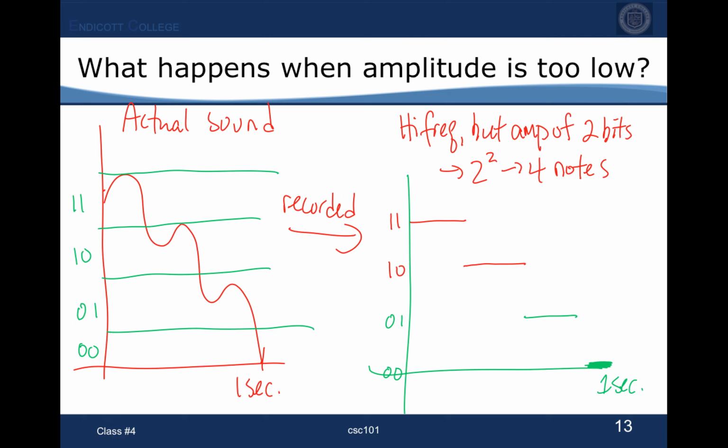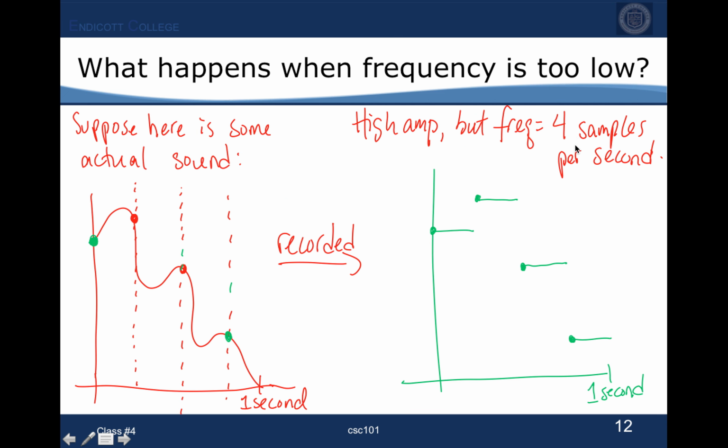What if your amplitude is too low, but your frequency is good? So now the difference between this picture and the last one is that, flashback for just a second, I said we have very good amplitude, meaning I could distinguish between this note and this note and this note and this note. I could distinguish between all those different ones. My frequency was crappy, and so I only ever listened and recorded here, here, here, and here, right? So my problem wasn't that I couldn't distinguish between a richer palette of sounds. I just didn't have a lot of opportunities to do so.